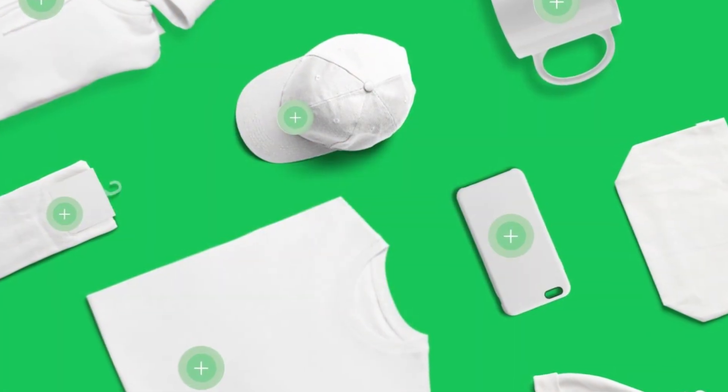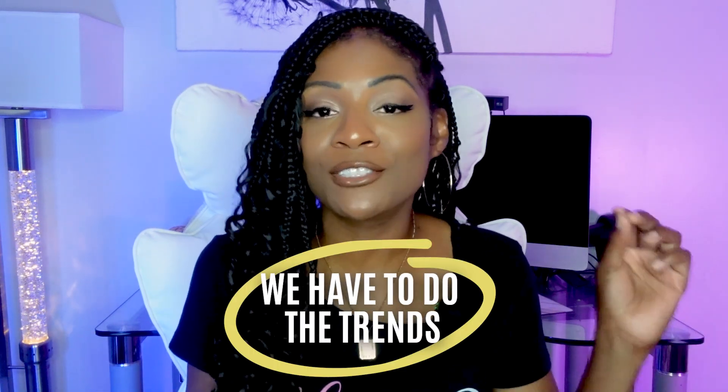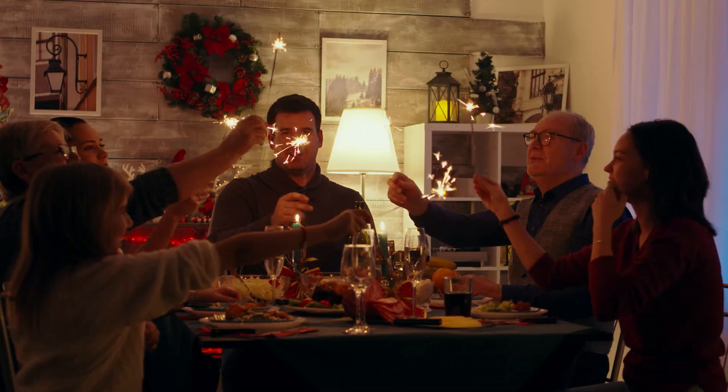Once we're in that section of products, we can choose from all kinds of things including hoodies, t-shirts, mugs — all kinds of awesome products that people would need all year long or even specifically for that season. When it comes to designs, we have to stick with the trends. One thing that trends every single year is holiday items. Think about what holiday is coming up next or in the next month or two — Halloween, Christmas, New Year's. All those things are trending products and they occur from year to year.